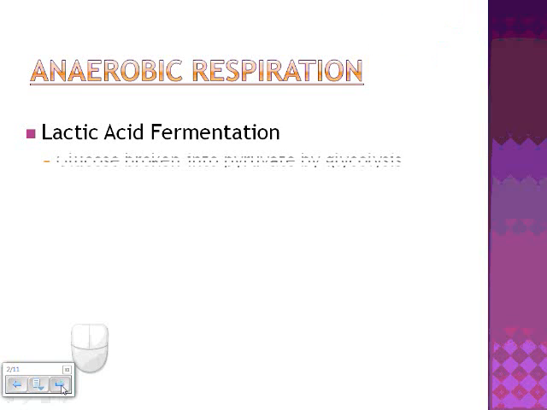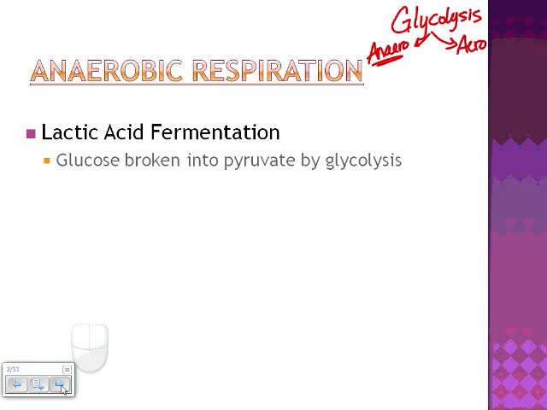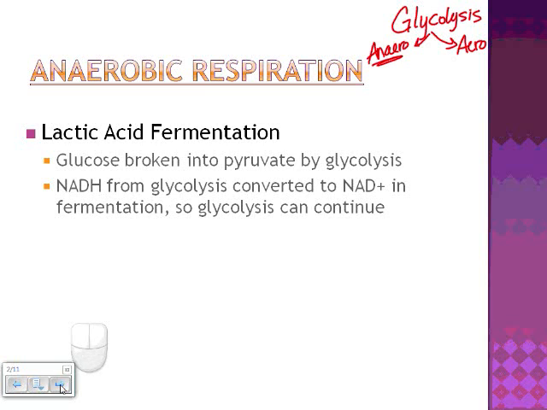We have lactic acid fermentation, where our glucose is going to be broken down into those pyruvates in glycolysis. But now, those pyruvates are going to be altered a little bit so that glycolysis can keep going. Glycolysis is the only place where the ATP is going to be made. Remember, glycolysis makes 2 ATP. So the idea is to make 2 ATP, make 2 ATP, make 2 ATP. So long as lactic acid fermentation continues, the cells will at least be getting 2 ATP.